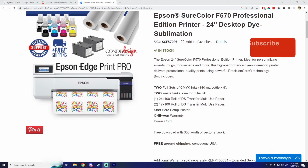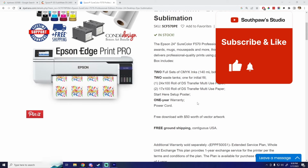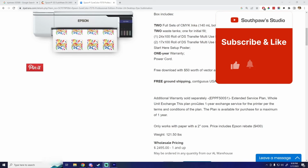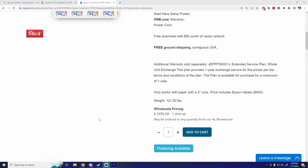Yes, at $2,500 it's steep, but this printer does pretty much everything you could ever want, comes turnkey with Epson sublimation ink, and the price isn't that much more than a fully loaded SG1000 printer with the bypass tray. Heck, over the long run, based on the ink, you'll save money.